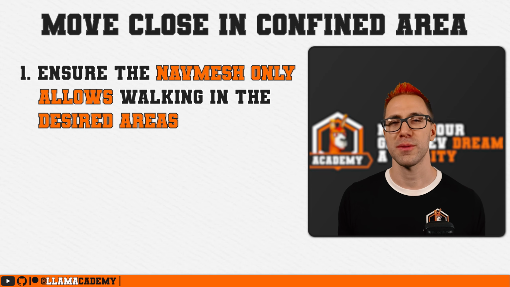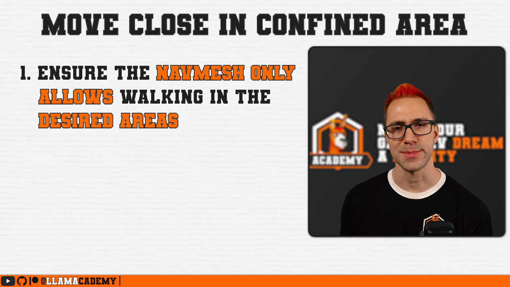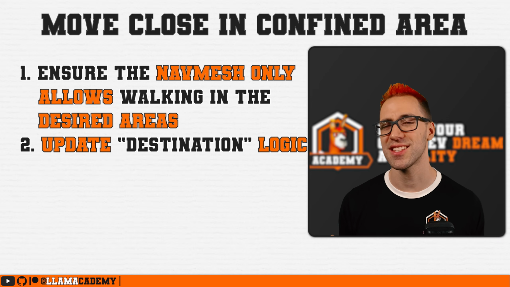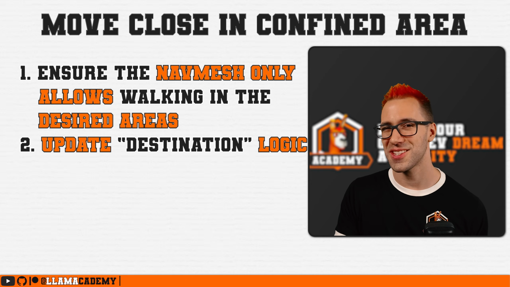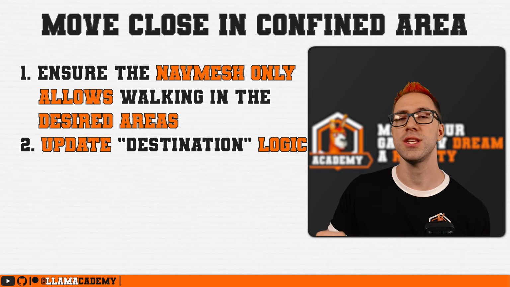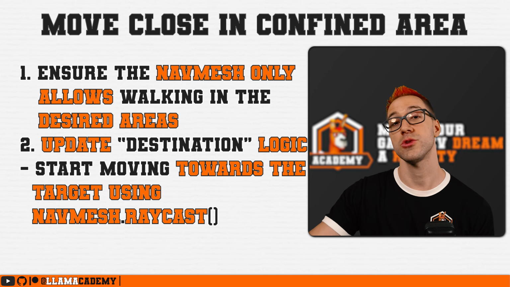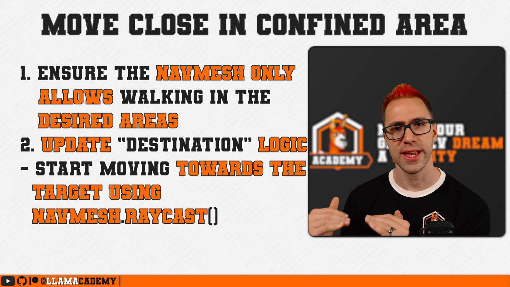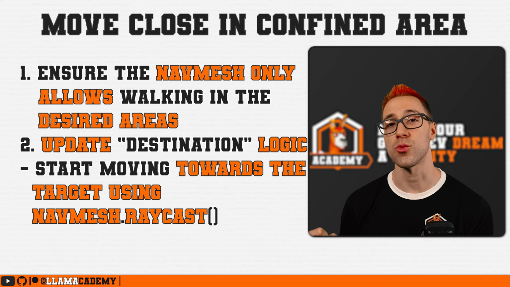Basically, these are the high-level components that we use from the navigation package to say these agents can walk in these specific areas. The second component is we want to update our set destination logic to not just say, move to the target location. Instead of setting the destination to the dino's position, we need to pick a new location that will take us in the direction that we want to go to be able to attack them without leaving our area. To keep that behavior where we're making sure we're still staying on our NavMesh and moving in the direction we want to move, we can use the NavMesh.Raycast.